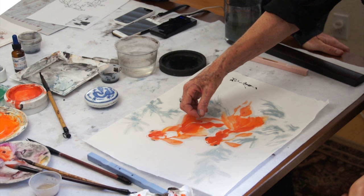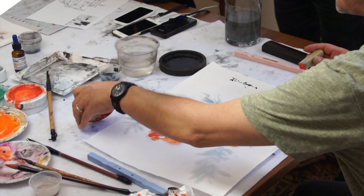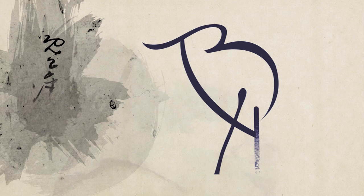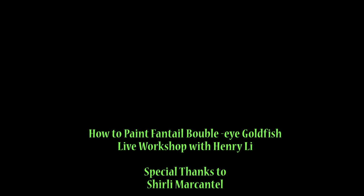So you just do the tail? The tail first, yeah. Actually the grand master does the tail first, the second master does the head first. Everybody is different — you should start anywhere. You can start from anywhere, whatever is convenient for you. I think the tail first may be more free, like the most mobile part you want to do. The tail then the other — so for all movements.